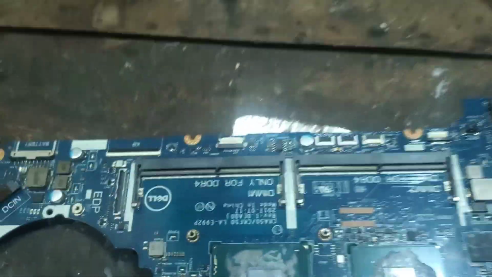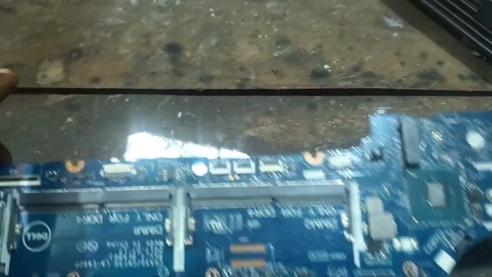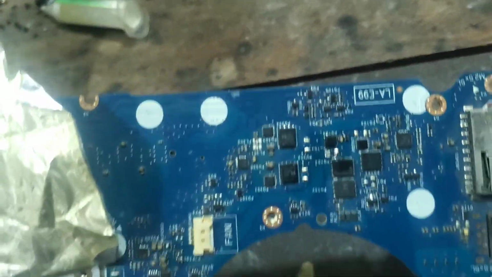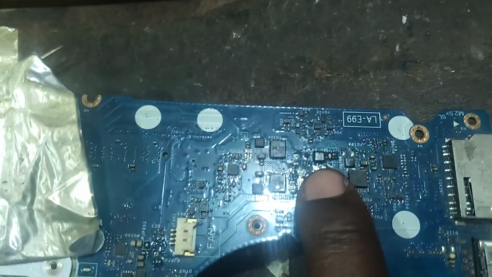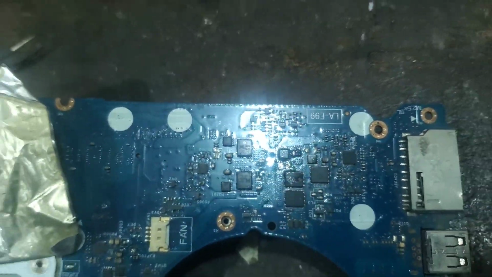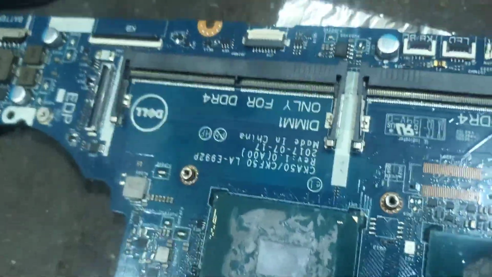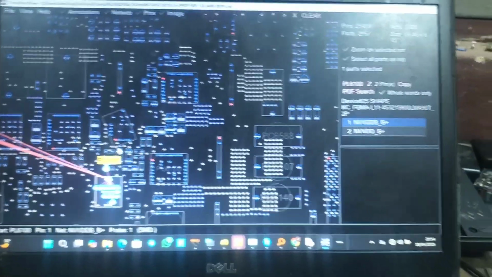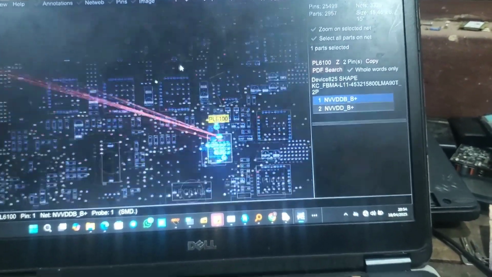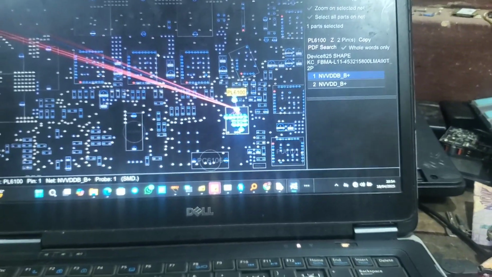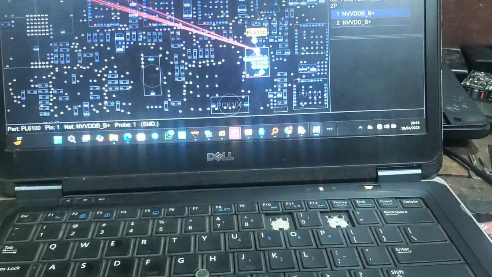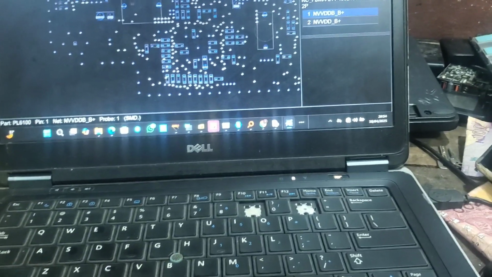All right, so here is the update. Remember when I was testing it, I injected voltage at the back. I injected voltage around here. Yeah, let me touch it. I injected voltage around here, right? But I noticed that the CPU was getting hot, and the CPU shouldn't get hot. So with the combination of this board view, I was able to trace where these points of connection are.